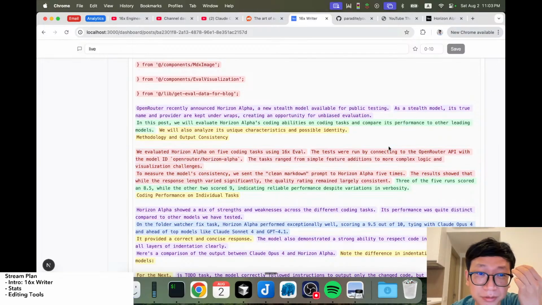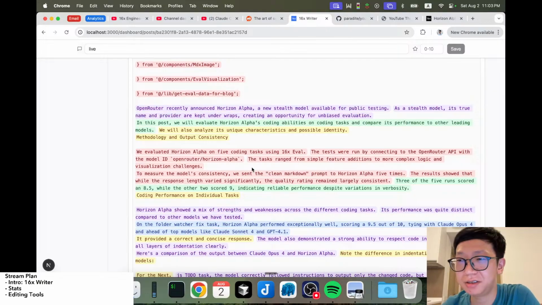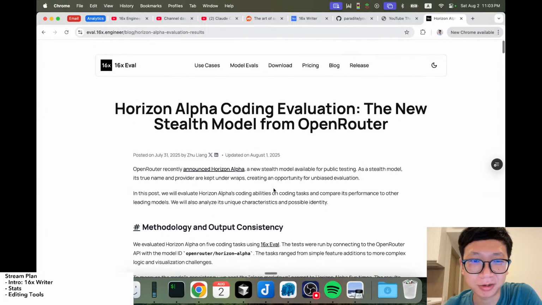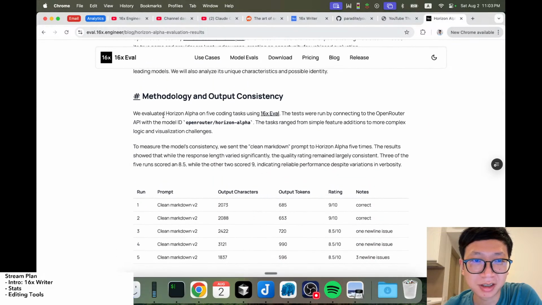Let's see. We evaluate blah blah blah. This is medium, medium. Ah, okay. I think this is a valid case. Let me look at this. The actual blog post. Yeah, this one, this one, this one. Yeah, it is actually very monotonous.